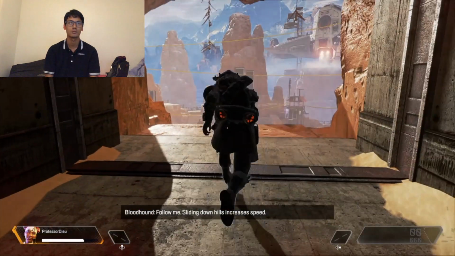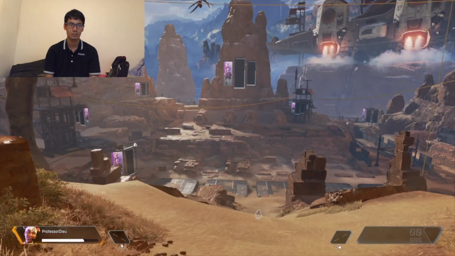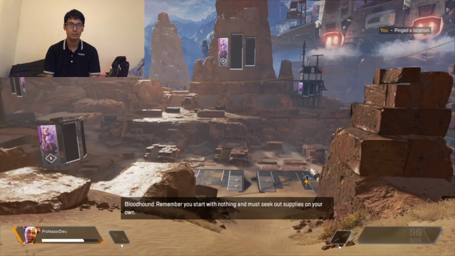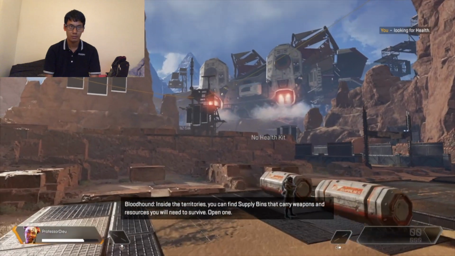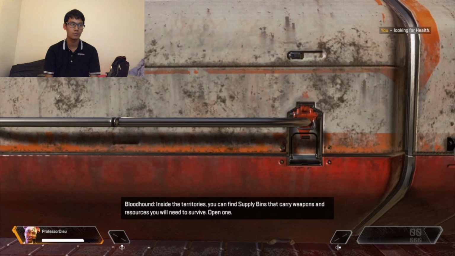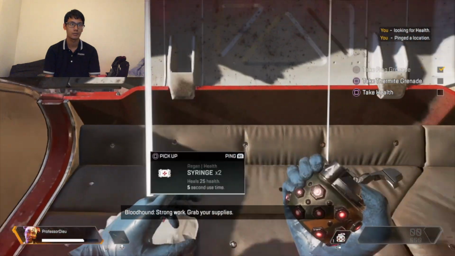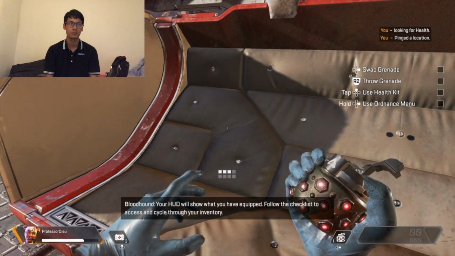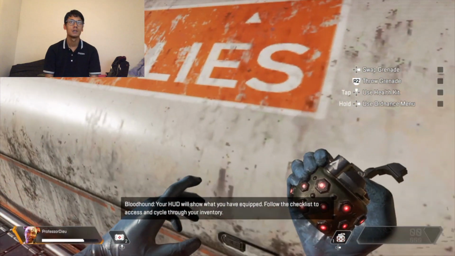Sliding down hills increases speed. Remember, you start with nothing and must seek out supplies on your own. Inside the territories, you can find supply bins that carry weapons and resources you will need to survive. Open one. Stormberg, grab your supplies. Your HUD will show what you have equipped. Follow the checklist to access and cycle through your inventory.